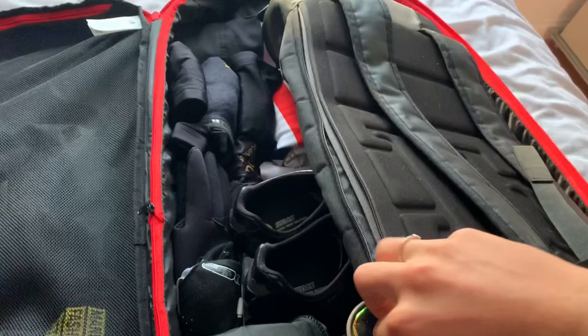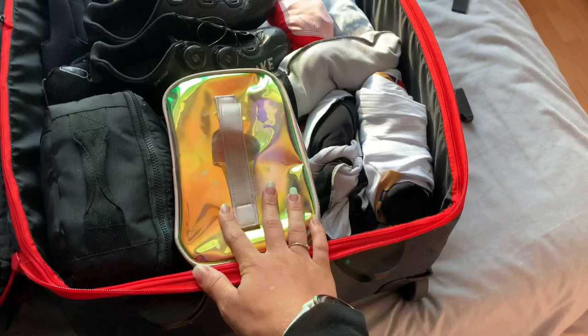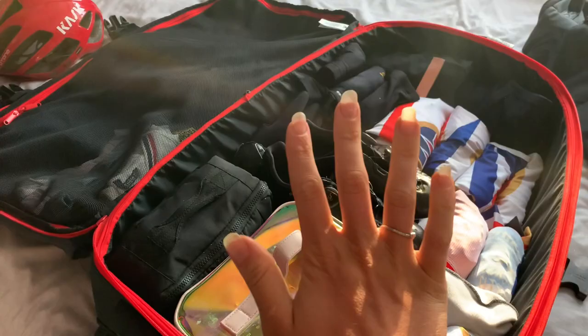I've got this bag with me for going to racing, so I've got somewhere to put all my clothes. I've got sports bras and socks in there, wash bag, and I've just packed everything down, and that's all my cycling kit. Then this line here is all my casual kit, and I've just got 2 jumpers there. My shoes will go there, then fold it over, and I've got everything done. So yeah, it's gonna be fun. I'm getting my nails done tomorrow before I leave because they're looking a bit grim, so I shall show you what colour I get.